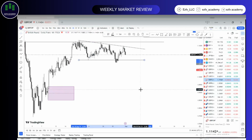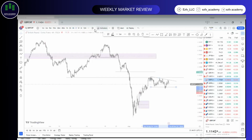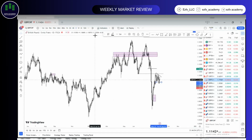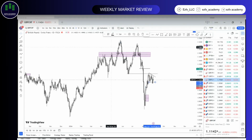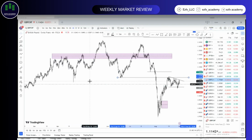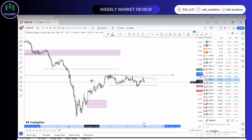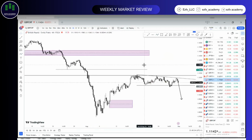So what again do we have? Let me go to the daily time frame. Let me just quickly explain what I'm currently seeing on the daily time frame. We've seen that price already reacted from this previous low here, and that tells me there's a possibility for price to continue bearish, which is, I think, around that same region right now. So something towards this end is what I'm watching out for on GBPCAD, for price to just continue bearish.